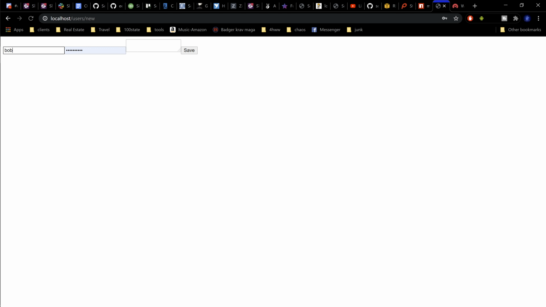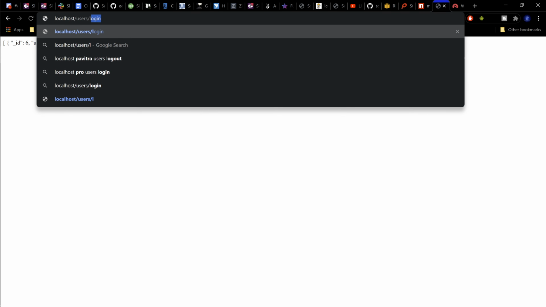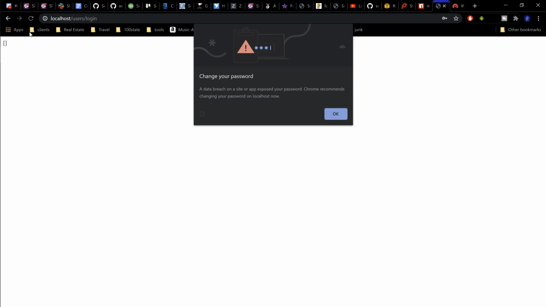I already had George. We're going to go Bob, and we're going to make Bob's password CC. All right, roads affected. So this user's route is actually publicly exposed, but in reality, you wouldn't have that. So let's just go ahead to the login one. And the way that I currently have it written, we can go Bob, and let's just enter in a bad one. I'm going to go 11111, save. Okay, it doesn't work. Good.